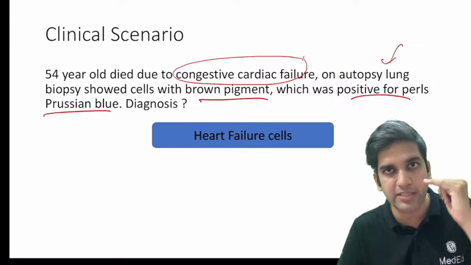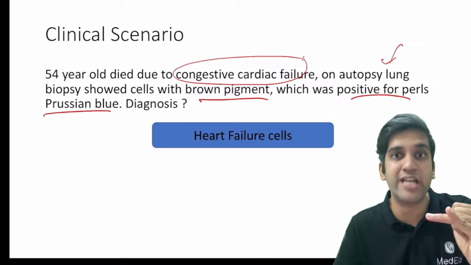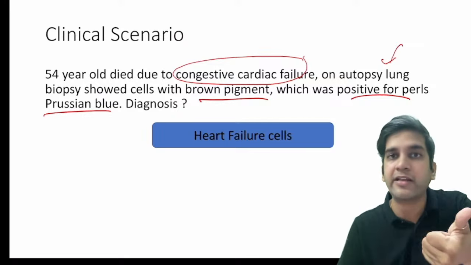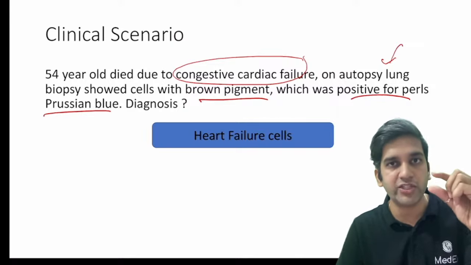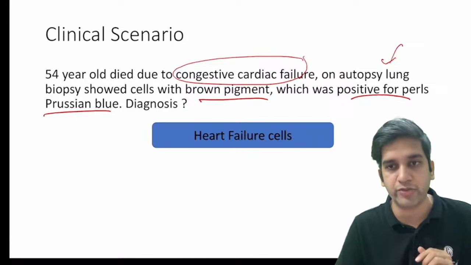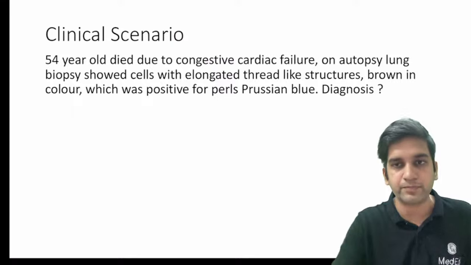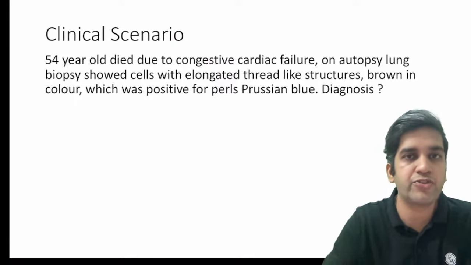Hemosiderosis by default presents as liver failure, bronze diabetes. I'm sure you must have heard about that, right? Pancreatic failure, skin pigmentation. Then yes, I think of hemosiderosis. Look at the history, look at the finding, and come to the diagnosis, right? Clear. Great. Next. What diagnosis comes to your mind?